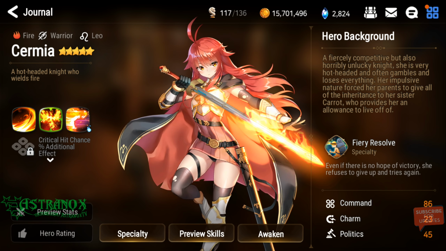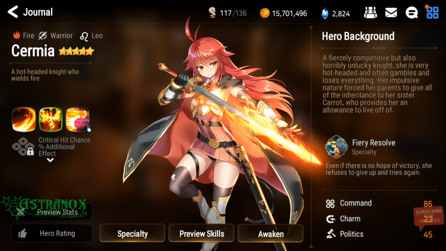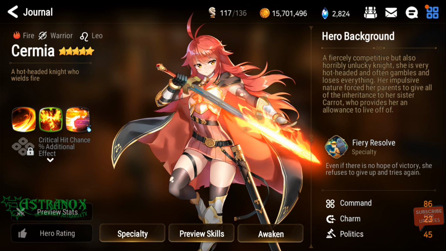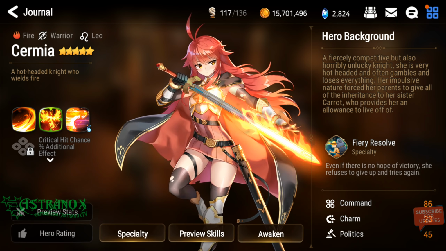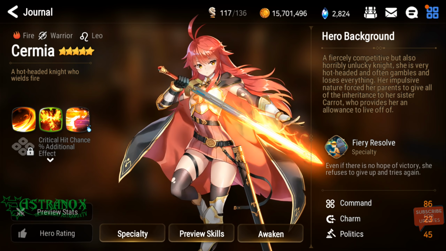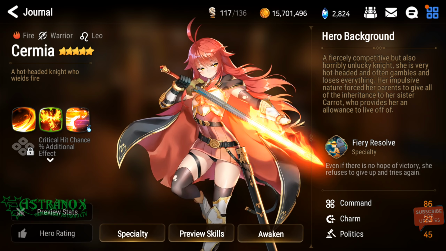Let's talk about Cermia. We've got the IP collaboration that's coming soon. There's possibly going to be multiple limited heroes obtainable while it lasts. Next month, there's going to be the IP collaboration. I don't know exactly how it's going to work, but let's say every week they're releasing a hero, and there could be multiple limited heroes with a 121 guarantee summon system. But yeah, just for that fact, I would just not pull.